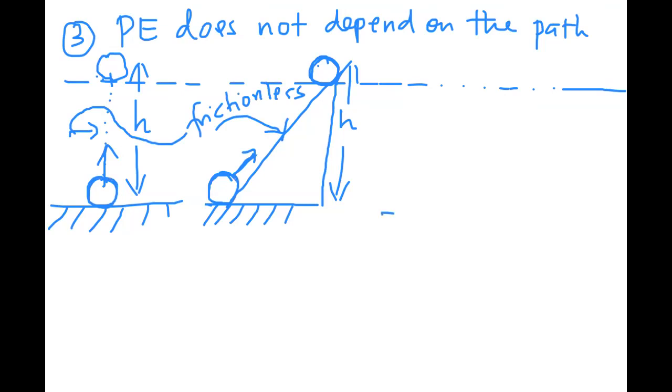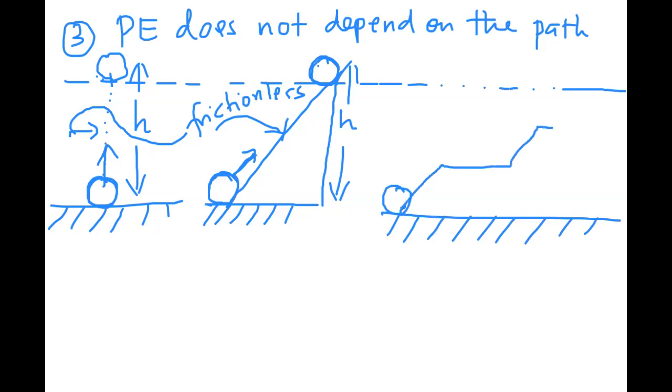Even if you take multiple steps, maybe a different situation now. Let's say you take your ball from here, you take it through this distance, and then you do that, and then you do that again and again. Eventually, you go to the same height. Now, when you do that, rest assured that the end result is the same. The height here is what matters. It doesn't matter if you take this route, you go this way, you go up, you go here. The most important thing is, where do you end up? Do you end up with the same height?